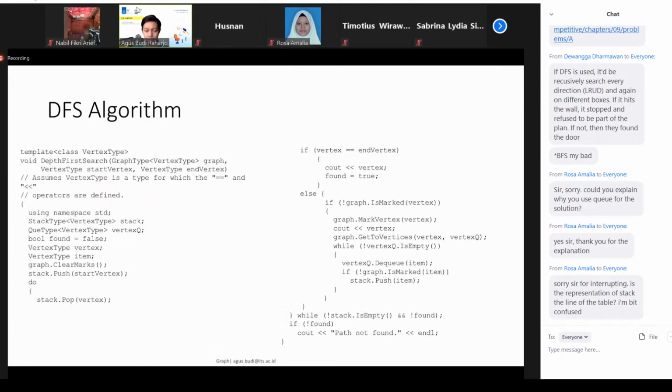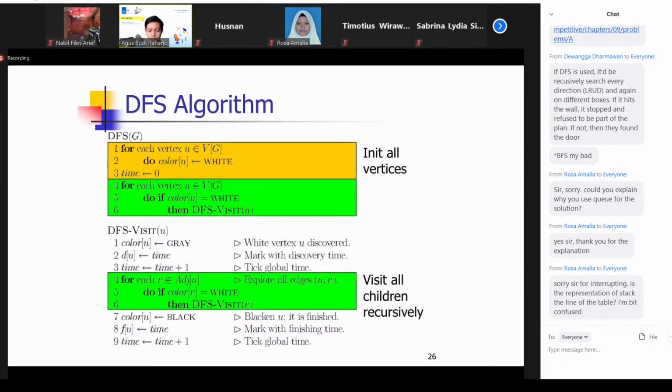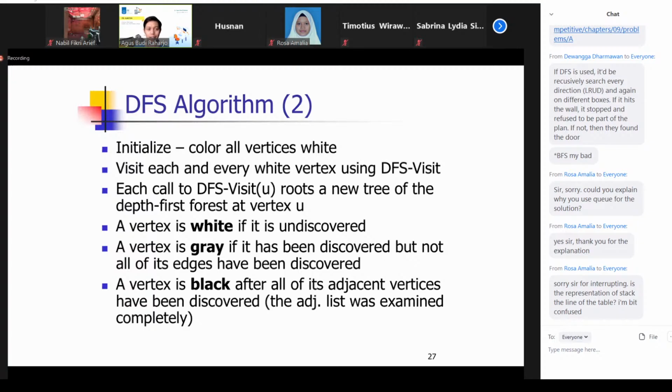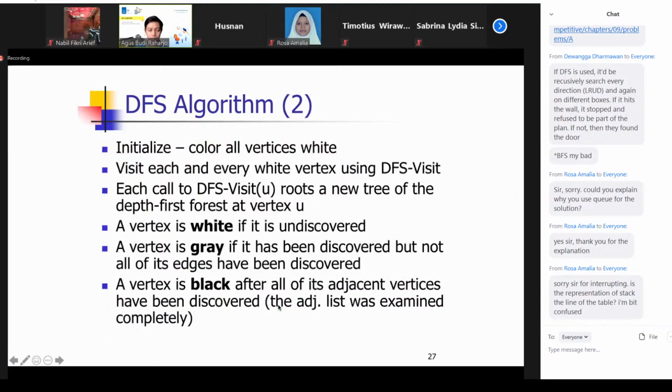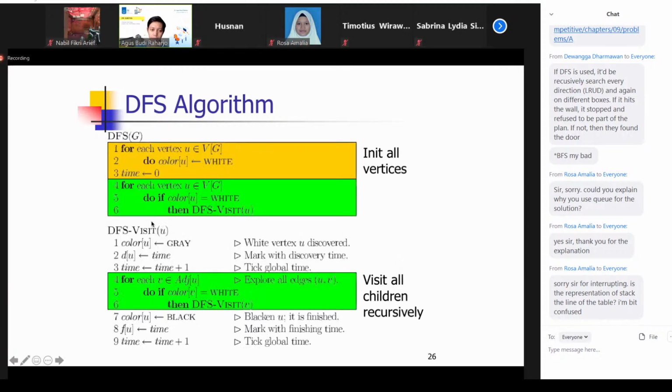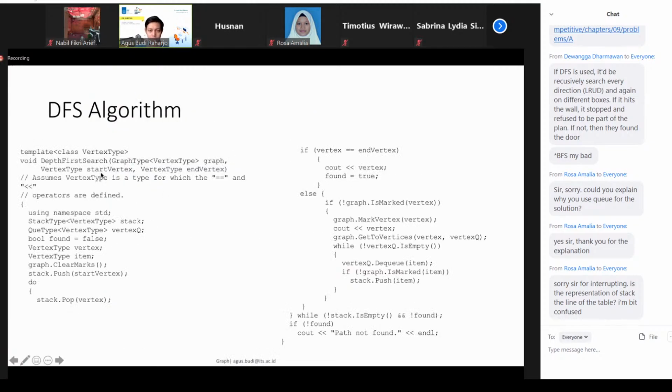My advice is that you do the practice at least one time with BFS and one time with DFS. By doing that, you will understand how to operate it. This is from the course of Mr. Subakti. Let's copy paste directly over here. Well, this one is the explanation of this one. Even in here, there is visit all children recursively, so it's similar. And I think the code from Kicks for Kick is easier to understand.